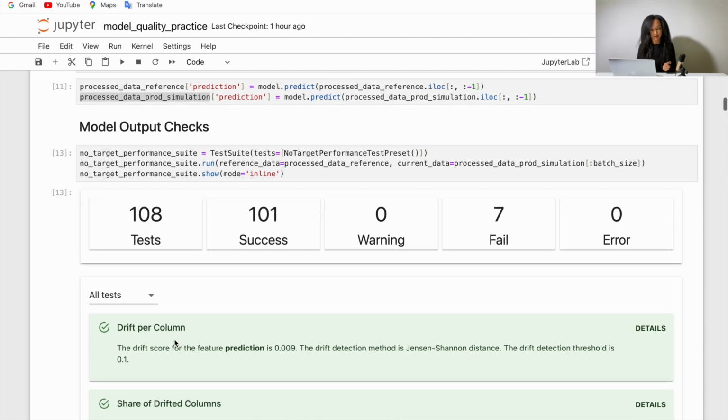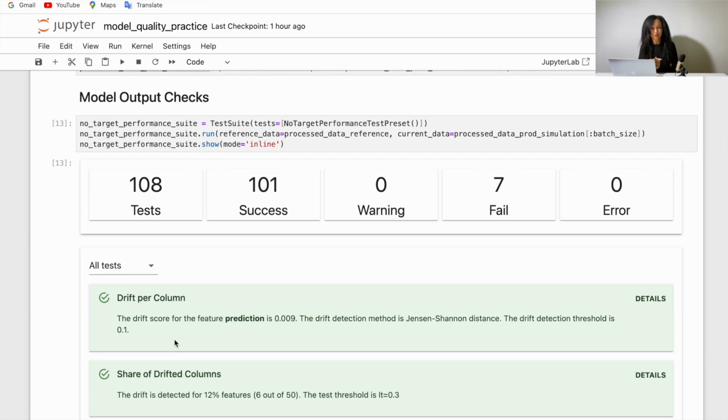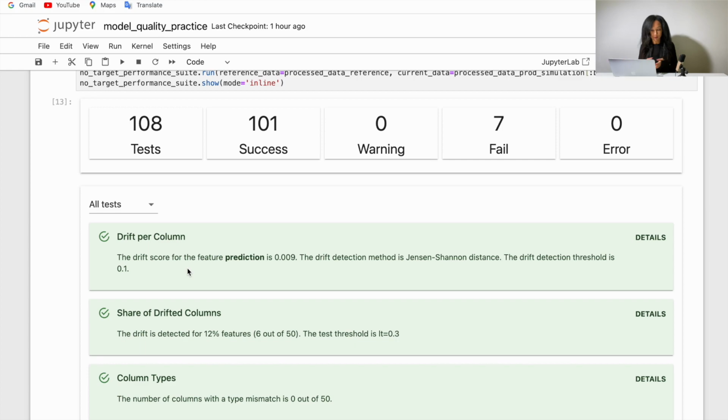Only 7 tests failed, and let me quickly show you what we have in this No Target Performance preset, because I believe it's very interesting. So we start from drift for prediction. It's drift for model output, and this is a very important and very good metric for the case where you only have the model's output. Imagine you have no drift for model prediction, right? And you have no drift for input features, at least for important ones. In this case, you can consider with a high level of confidence that probably everything is good enough with your model because there are no changes in the features and no changes in model output. And even if you do not have target data, you can more or less believe that everything is okay.